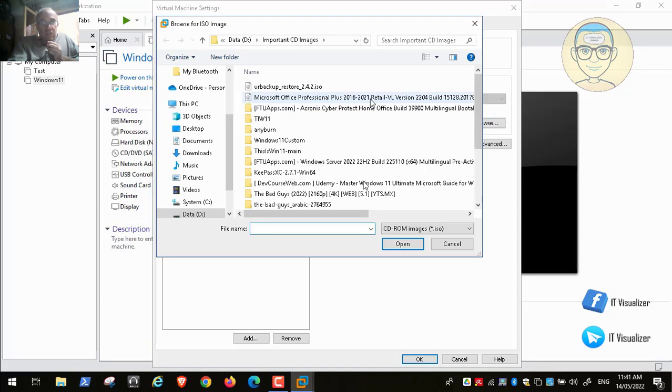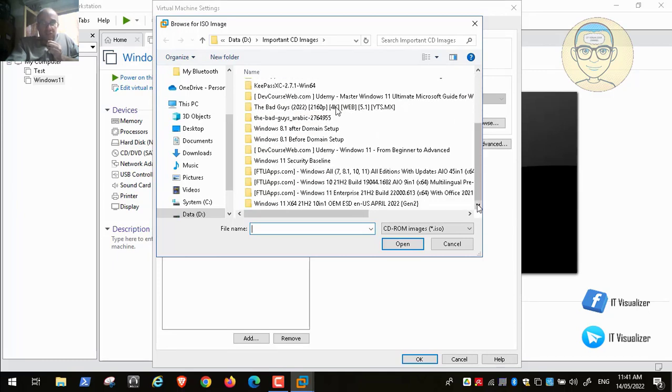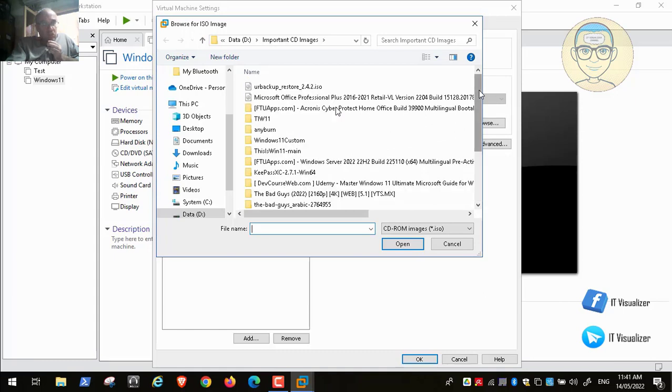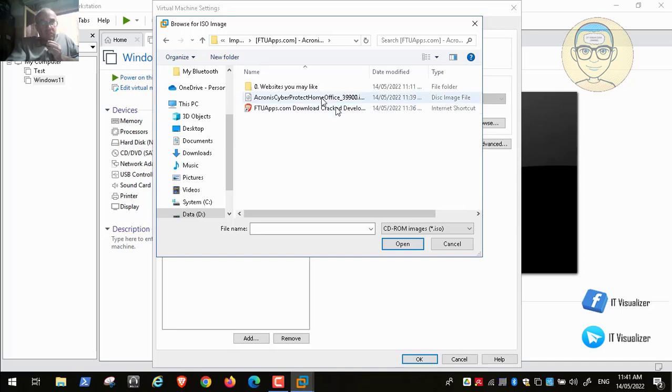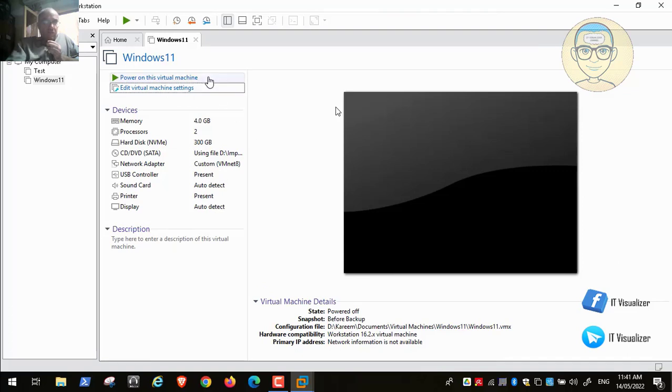I need to insert the DVD of Acronis, something called Acronis Cyber Protect. So this is a bootable CD of the program called Acronis Cyber Protect. This is a program that you can use to take an image of any Windows operating system. So this is the bootable CD. I will insert it, and then we need to boot with it to take an image of Windows 11.